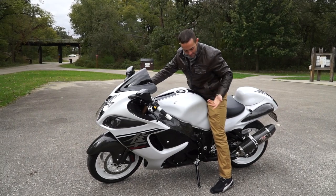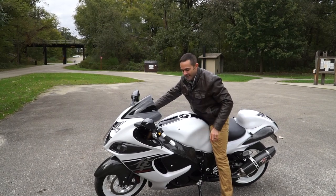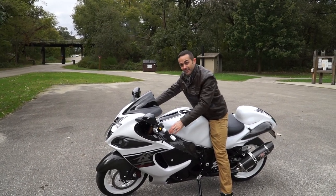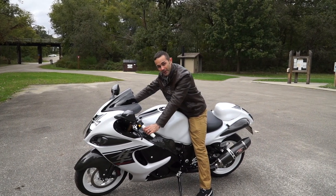Do you think a little guy like me could handle a bike of this size? No. I'm sitting on it — kind of. And that's about it. Luckily there's a kickstand here. This is a massive bike. You get a chance to get a hold of one of these, you're going to see that there's a whole lot of bike here.